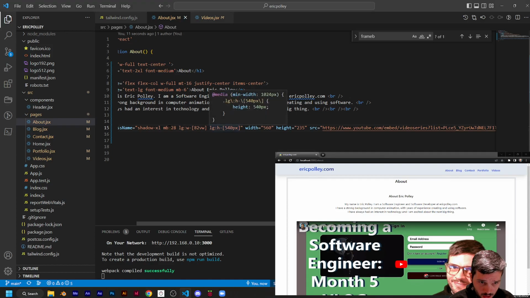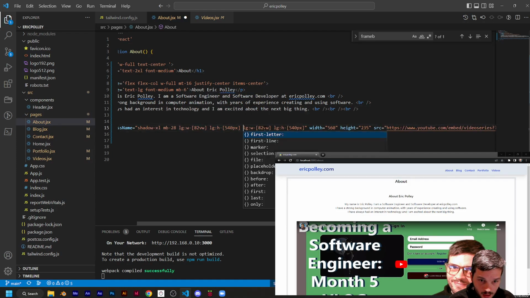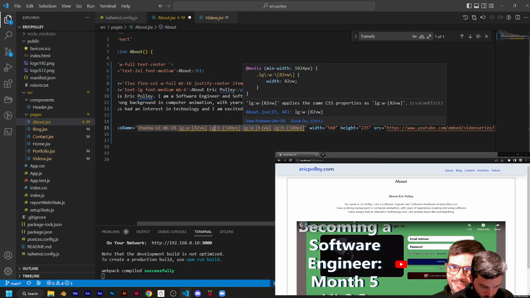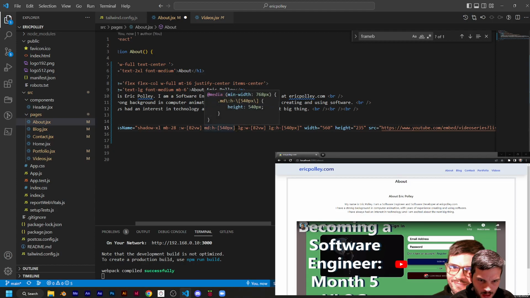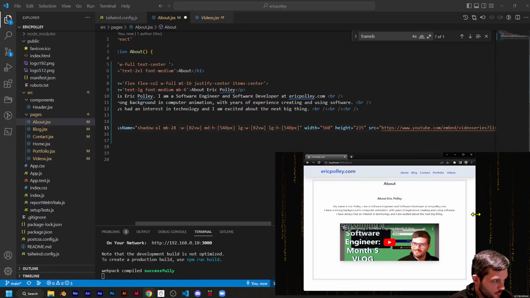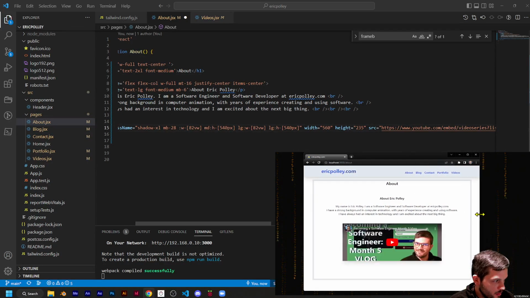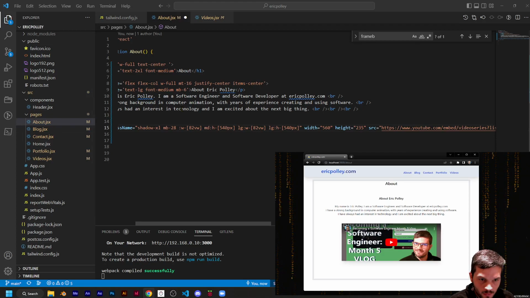So we can change these properties here for the medium and large, or medium and small screen. Yeah. So medium, it's right here.